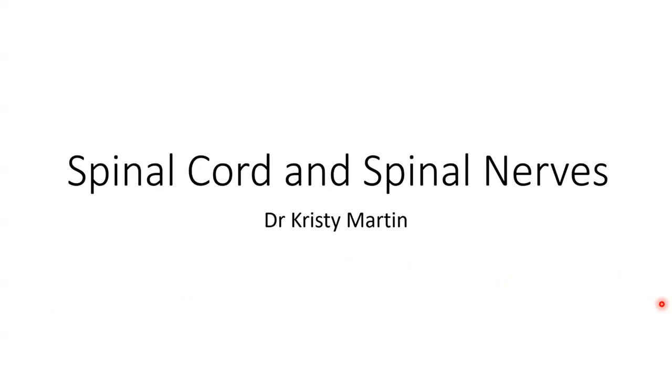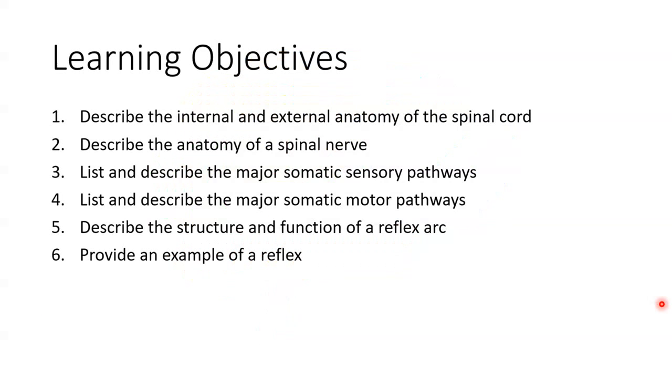Alright, so following on from the brain and cranial nerves, this lecture is going to focus on the spinal cord and spinal nerves. To start off with, we'll look at the internal and external anatomy of the spinal cord, as well as a spinal nerve. We will cover the major sensory pathways and the major motor pathways of the body. We will describe what makes a reflex, the components of a reflex, and then take a look at some examples.